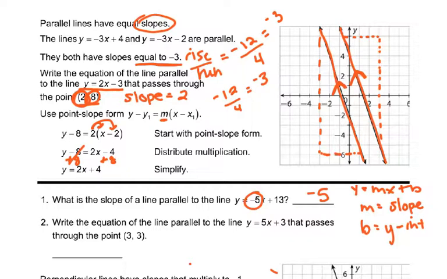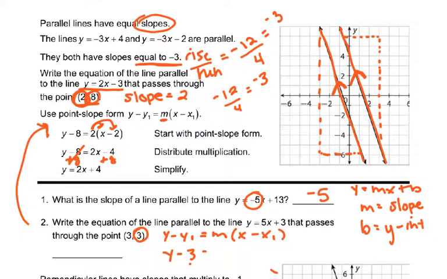So now let's write an equation of a line parallel to the line y equals 5x plus 3 that passes through the point 3, 3. So going back to that point slope form that we used up here, we have y minus y1 equals the slope times x minus x1. Well, y minus, what's our y value? 3 equals the slope. What is our slope? Well, if it's parallel, it's going to be the same. So our slope here is 5 times x minus, what is x1? And that's the x we were given, so that's 3.